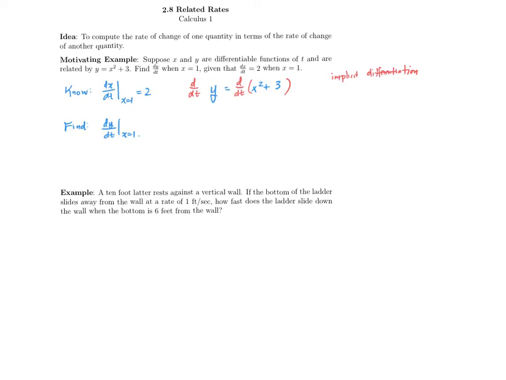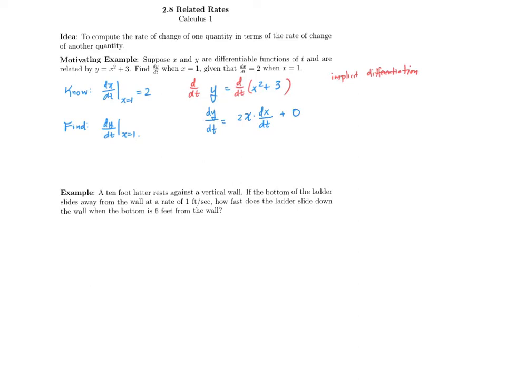And now that you've hopefully paused the video and finished up the problem, let's go through the details together. We differentiate both sides implicitly with respect to t. So that would simply be dy/dt on the left. And on the right, working from left to right, we would differentiate x squared implicitly. So exactly as we would like. And because it's an implicit derivative, we need to multiply by dx/dt. So that's the rule of thumb for implicit differentiation. And the derivative of 3 with respect to t is 0.